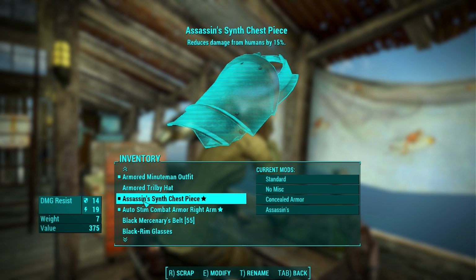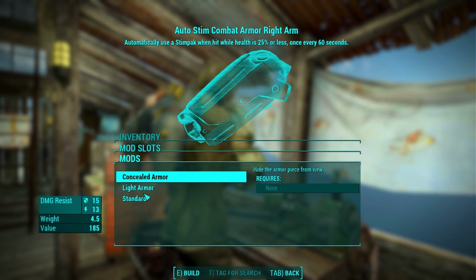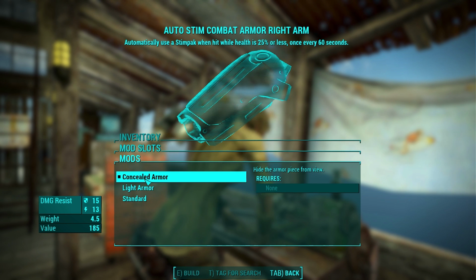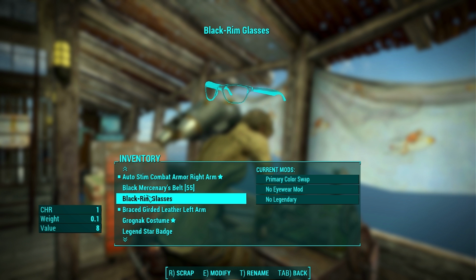You can do that for every piece of armor, with the exception of the helmet. I don't think you can turn helmets off, although I haven't tested that recently. Once done, you've got a full suit of armor equipped, but it simply doesn't appear on your character's body.